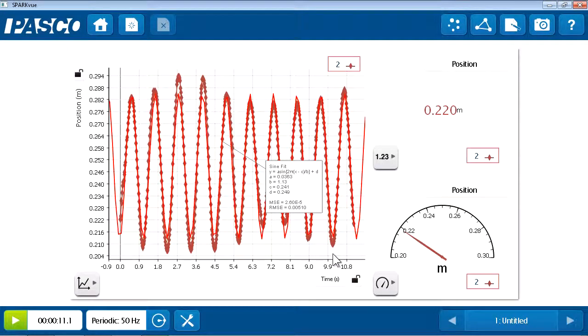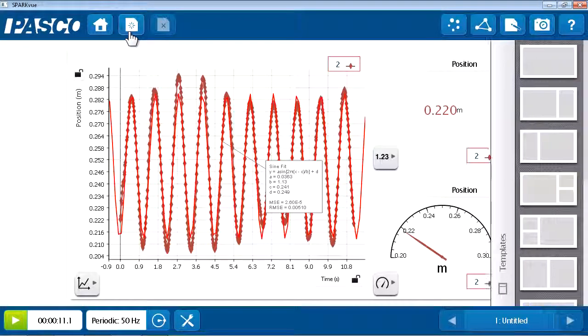One of the great strengths of SPARKvue is allowing students to engage in the practices of science: asking questions, designing and carrying out investigations to answer those questions, and communicating results. In this case, what I'd like to do is compare these 2 periods graphically, and I might want to go around to my classmates and gather some information about the springs that they used and the periods of oscillation that they discovered. So whenever I want to continue my investigation and I would benefit from having different displays, I can come up to the top bar and simply build another page after the current one.